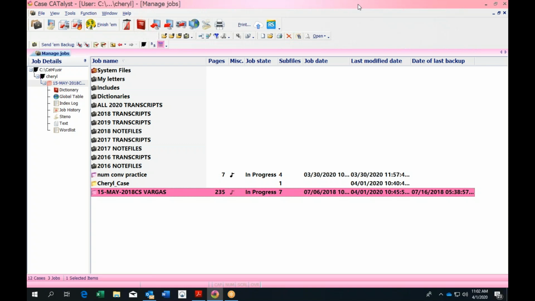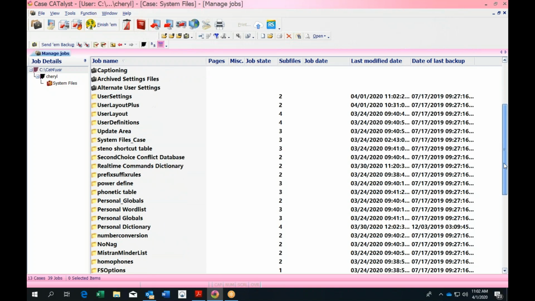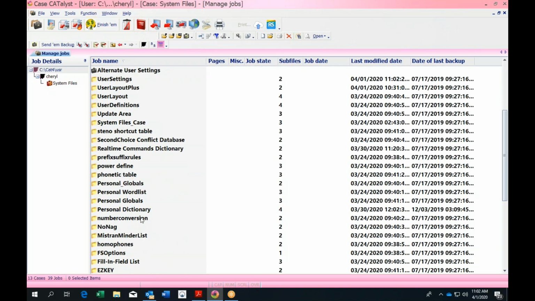And if it is, delete the number conversion file that's in system. You would delete the number conversion I'm going to show you right now. You delete the one that's in here, this one. Rename the number conversion 1 that is mine to number conversion, and then Case Catalyst will use that. If you just import it without renaming it on your desktop to number conversion 1 or some other name, it's going to overwrite the number conversion system file that's in here. So please don't do that.